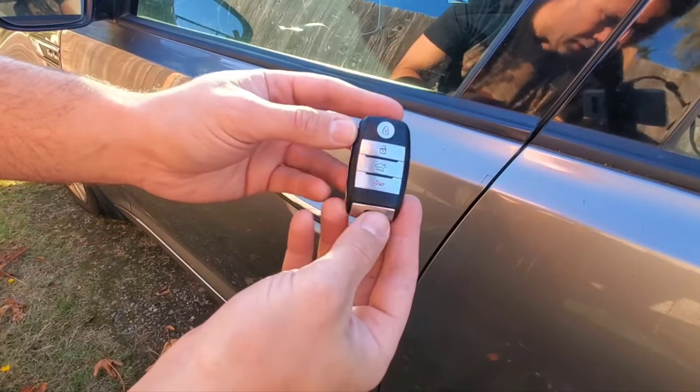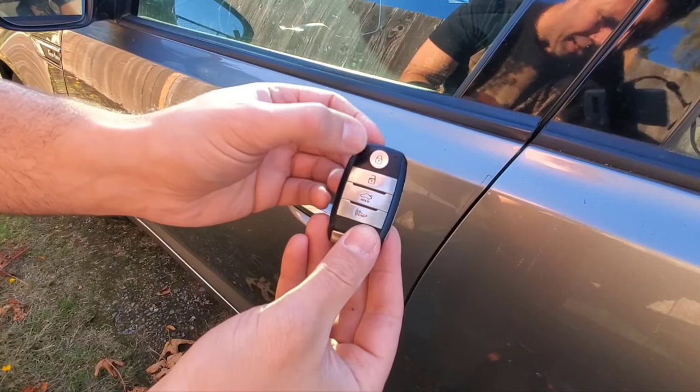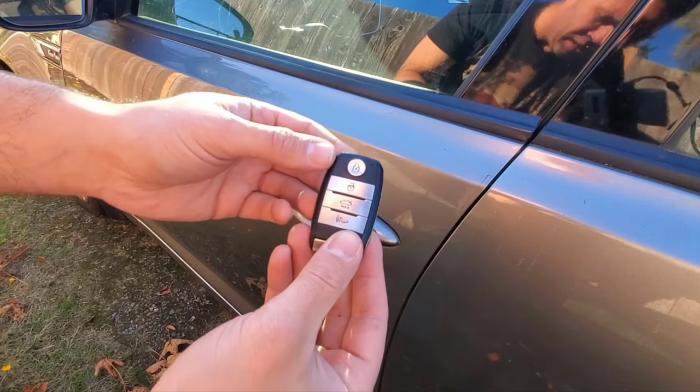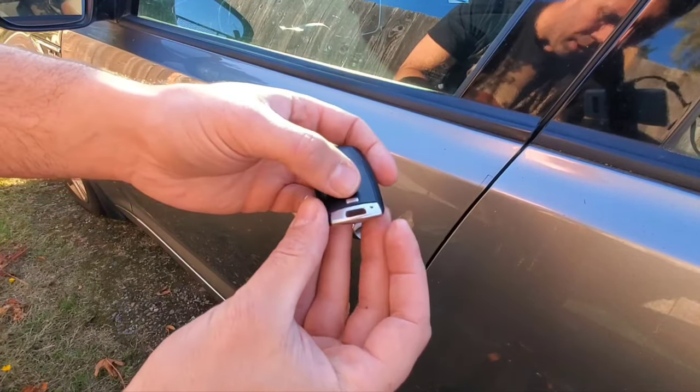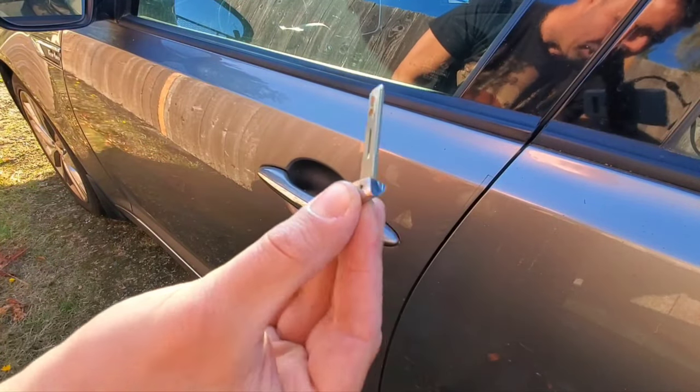Okay, so there's lots of different key fobs out there, makes, models of cars, but they're pretty universal. Yours may have a button here that you press and it spring loads, ejects the key out, or you may have a mechanical key that's hidden. If you push this button and then pull out, you have your mechanical key.